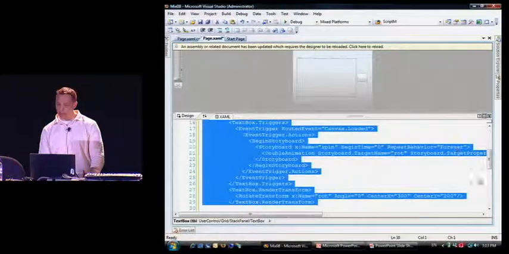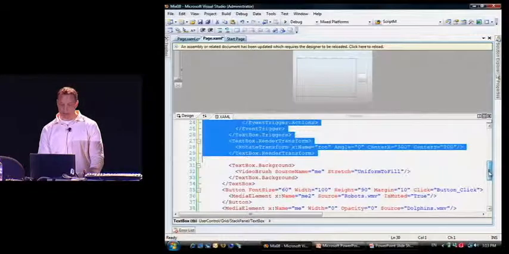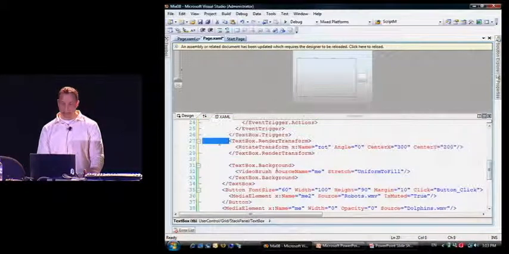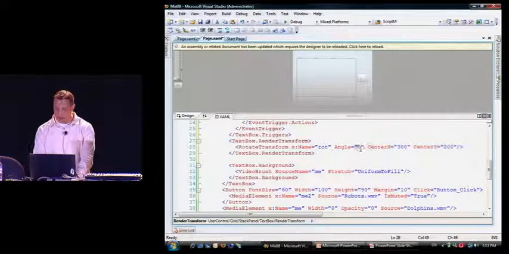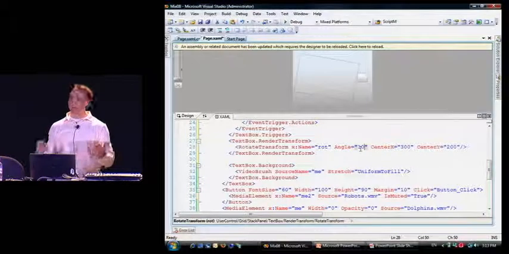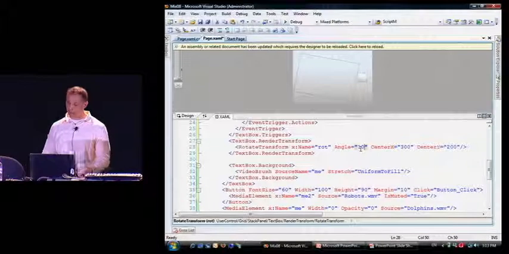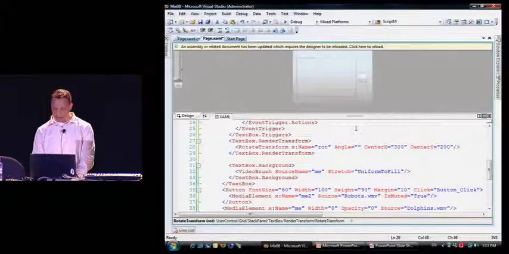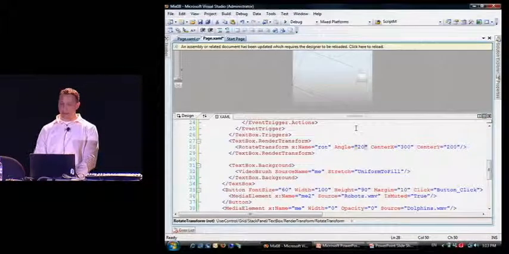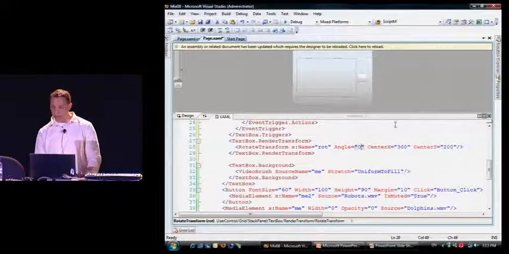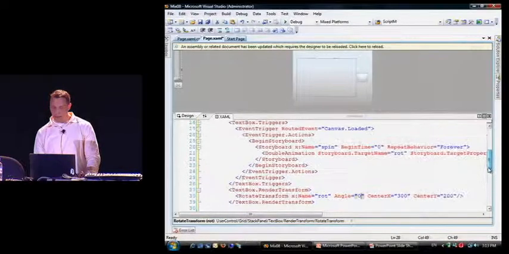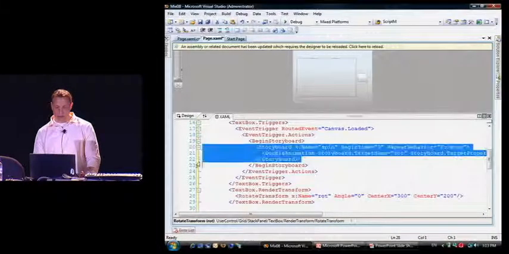So why don't we go ahead and add a little bit more code. I did two things here. I added a rotation to that text box, but I defaulted it to 0. But again, it plays nicely as a first-class citizen in our animation system. So I can rotate it, which you can see above. I can actually rotate that text box. But why just rotate it if I can add an animation, which I did here in the storyboard.